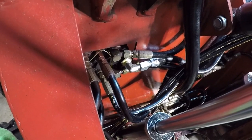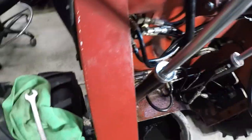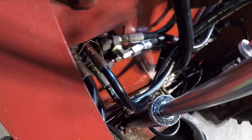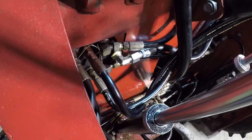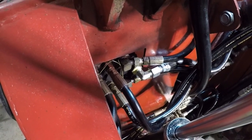Got a couple more quarts. Actually, I got a whole case of 1040 to fill it back up. So I will put all the covers back on. Actually, I will wait and leak test it first. That's my luck. The covers is only a dozen bolts or something to put it back on, so no big deal. We'll get it back together.